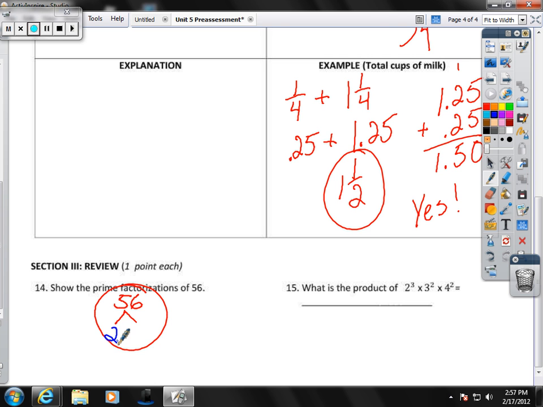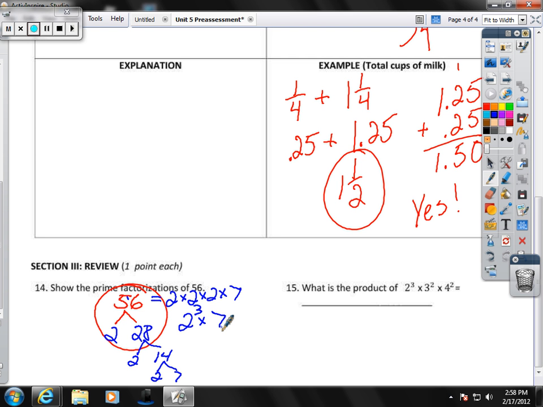Well, I would say 2 goes into 5 2 whole times with 1 left over. 2 goes into 16 8 times. So 2 times 28 equals 56. And I want to break down 28. You can do it again. 2 and 14. And then we would break down 14 by saying 2 and 7. So 56 is going to equal 2 times 2 times 2 times 7, or 2 to the 3rd power times 7.